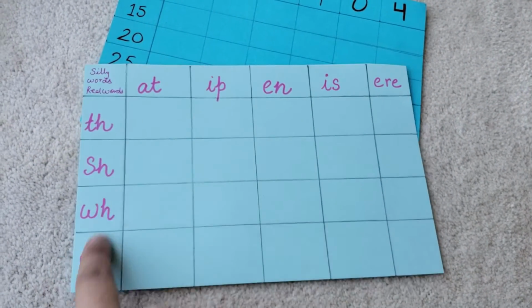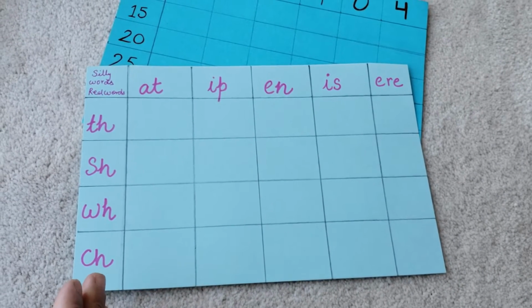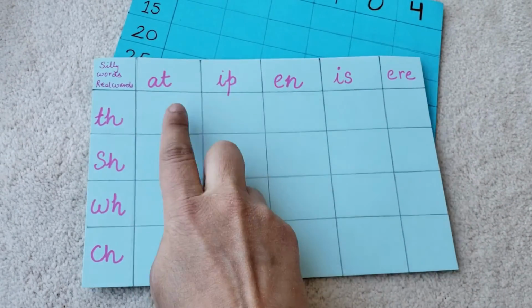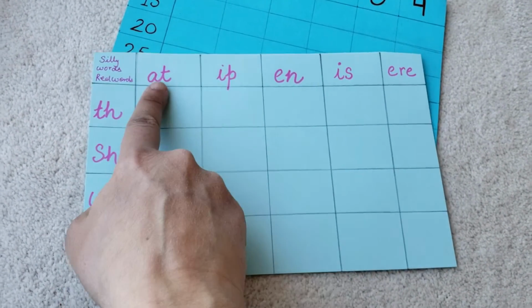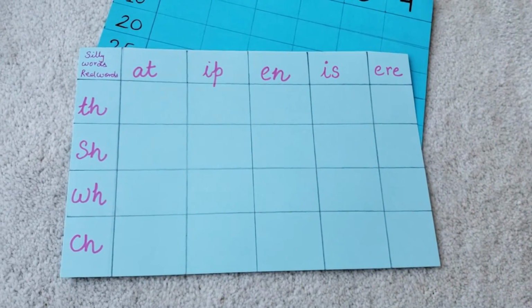The next one is for language, which is silly words and real words. You have words here, you have the beginning sounds here, and then you have the ending sounds here. They need to make the word together here. So th, the, and at. Then this becomes that. He needs to write it here.